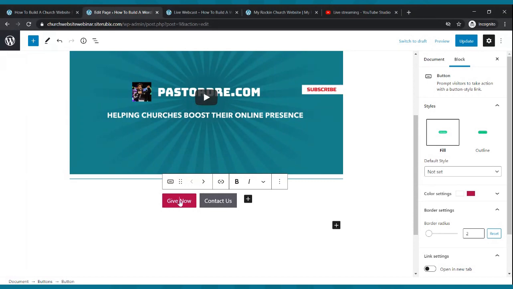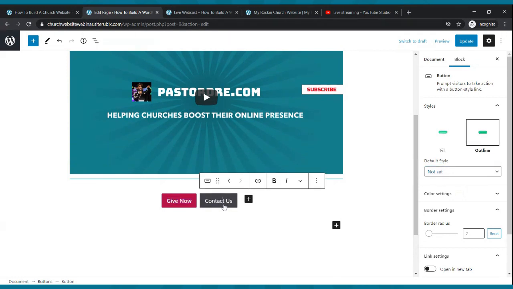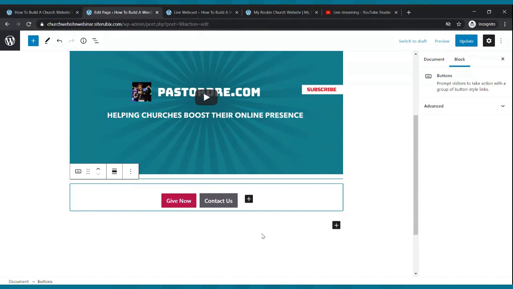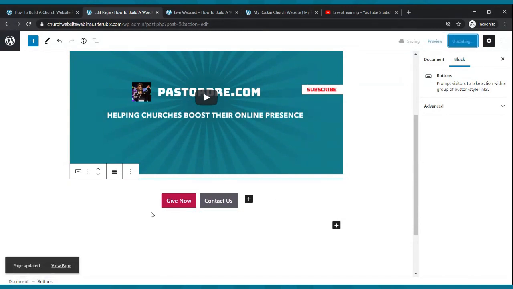Okay, and we're going to change the font. If you want to change the font, just highlight it, make it bold. Boom. Okay, and then here you can make this one bold if you highlight it. Click the B. Boom. All right, so now here's the deal. Let's go ahead and click update. If you have a giving service, such as PayFast, PayPal, whatever it may be, you can link your giving service. Even I think there's SnapScan. There's different giving services. You can link your giving service to this button.